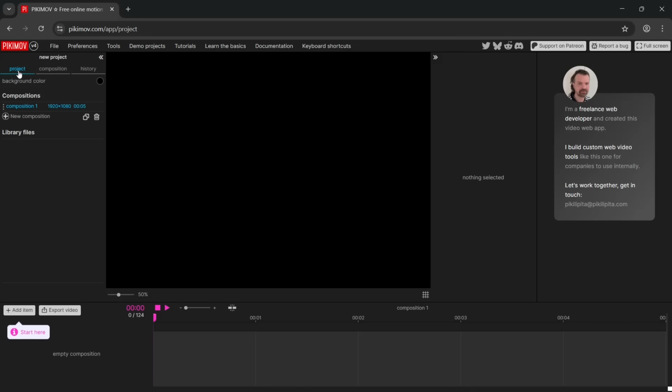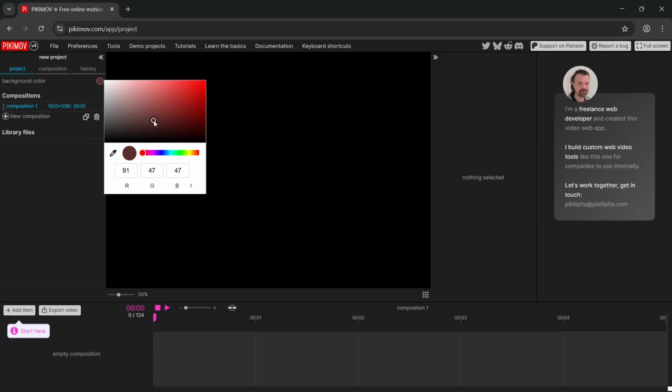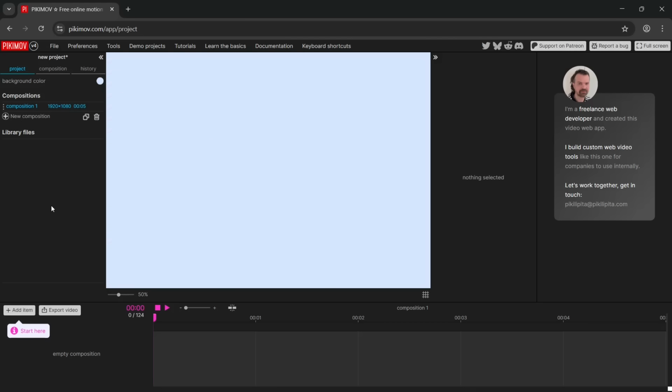And here we have another 3 options, which you can see I'm pointing with my mouse. We have the project, which is basically our list of compositions, and we can choose the background color. We can also choose the colors here, RGB, HSL, or our hexadecimal code, so it's very precise. I'm going to choose a random color for now. As you can see here, as soon as you click away, it will set the color you've chosen.